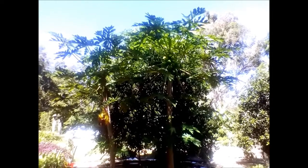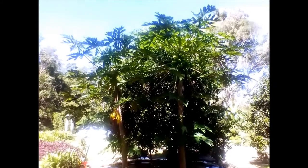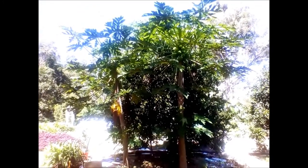Next I want to show you guys these pawpaw trees. They're just great to have in the subtropics. You can see all the fruit up there. Get about a fruit to eat every 2 weeks, ripens up. They're slowing down right now in the winter. It's not as much sun right now, getting a little colder. Such a great plant to have. If you guys ever find one, they're great. This is a hermaphrodite plant. It puts off both male and female. The female fruit's obviously the best, but you can get both. Leave that up to you guys. Such great fruit though, it's so good for you.